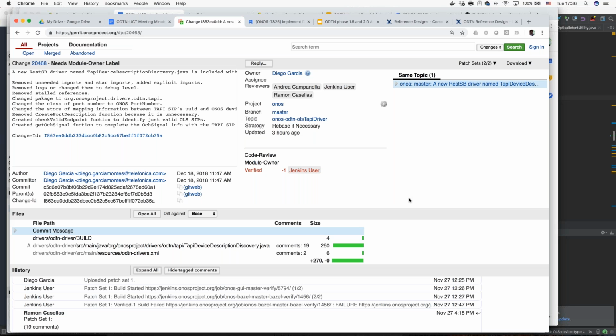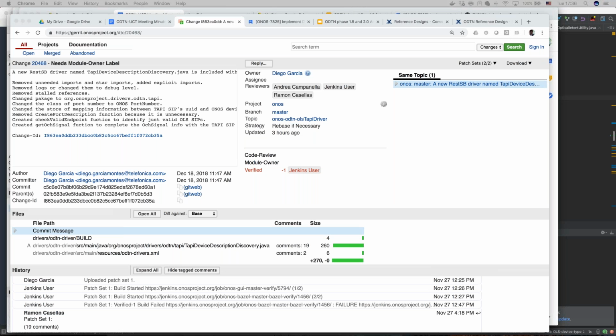We changed the package, so we've introduced the ODTN TAPI package within the driver. We changed the class of the port number to the OCH, as Andrea has mentioned before, and we introduced an annotation in order to include the mapping between the TAPI service interface points and the ONOS device port number.